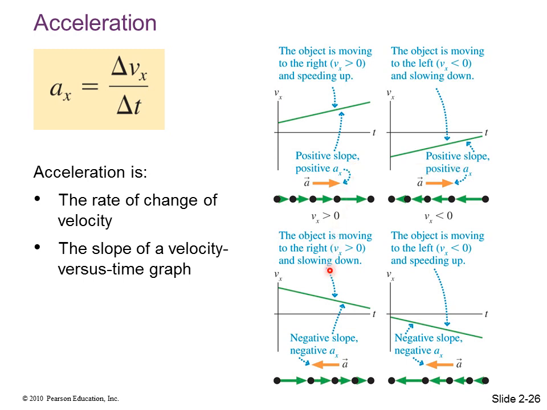So we go down here. Let me run you through this one. Velocity, and if you put numbers to these, it makes it a lot easier. This is 5 meters per second, 4 meters per second, 3 meters per second, and it's in the positive velocity area. So this object is moving in the positive direction, and it's slowing down as it moves in the positive direction. Therefore, acceleration is to the left. Now in this case, we have an object that's going in the negative direction, with a velocity of negative 1 meter per second, negative 3 meters per second. So it is speeding up in the negative direction. So the acceleration is to the left.